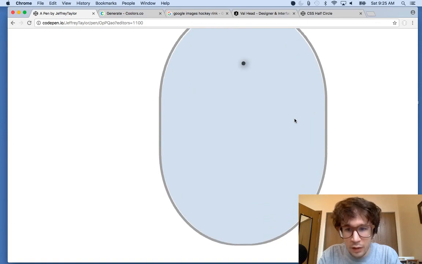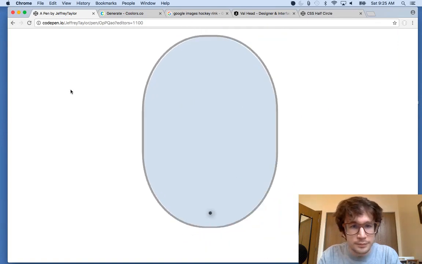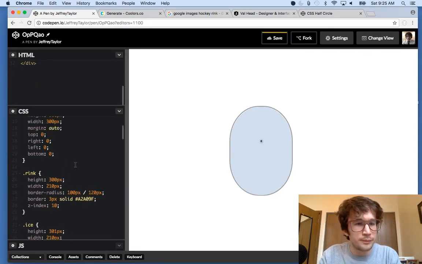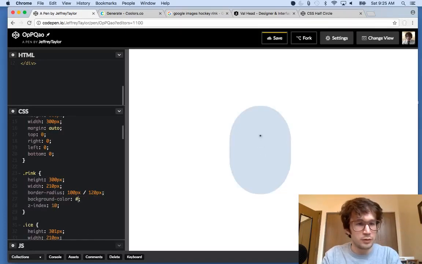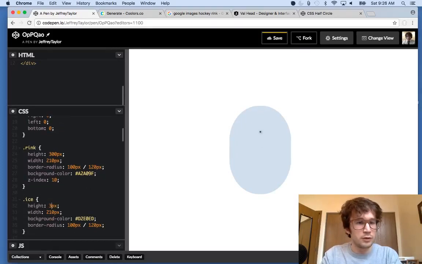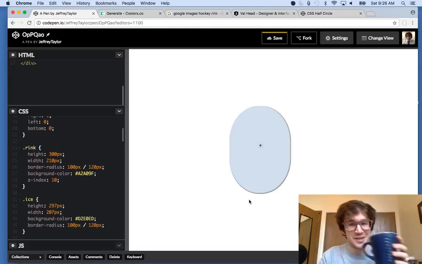See that? Some white. Oh, right, because that's the border. So just kidding. I don't want a border here. I just want this color to be this. And I'll make it a little fatter. Okay. So background color is that. Right. And then we'll just make this a little smaller. So like 299. And 109. I'm making it so hard on myself. Great. And I'll just move this thing a little over.